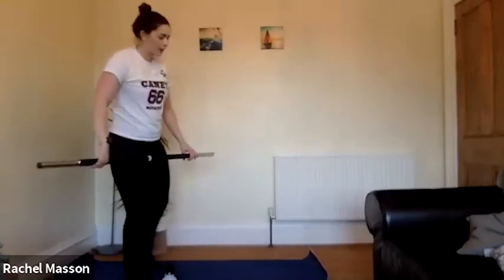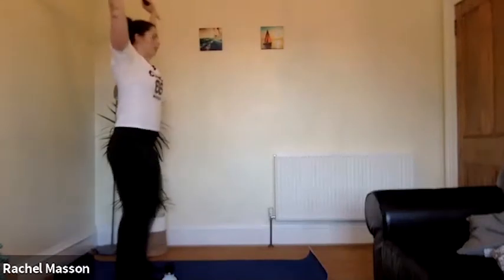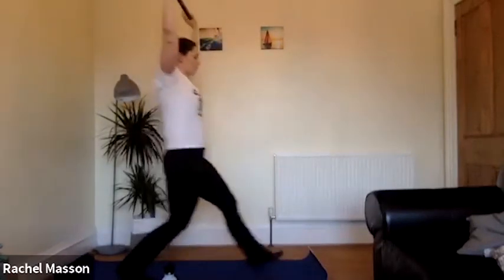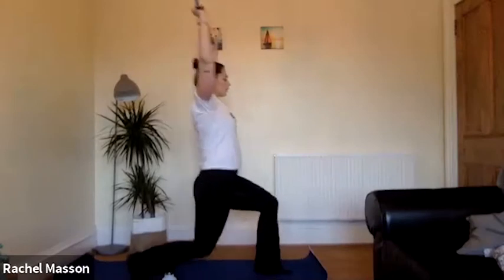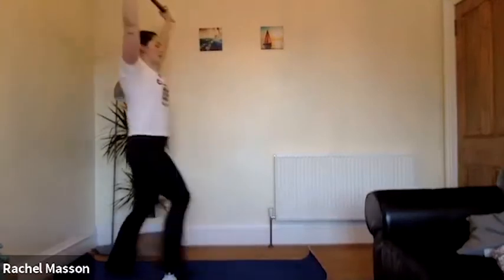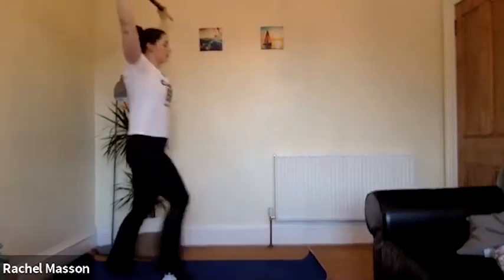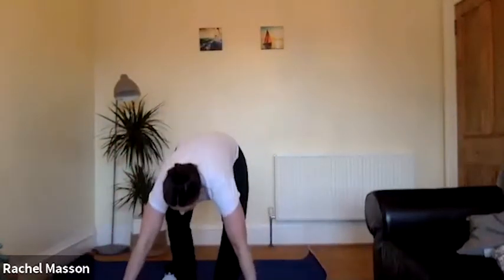On to overhead lunges, and then we have a minute's rest. In 5, 3, 2, 1. Last set of lunges. Ten seconds to go. 5, 2, 1. Rest there. Give the arms a wee break. 1 minute, and then the last little block before we go on to core.